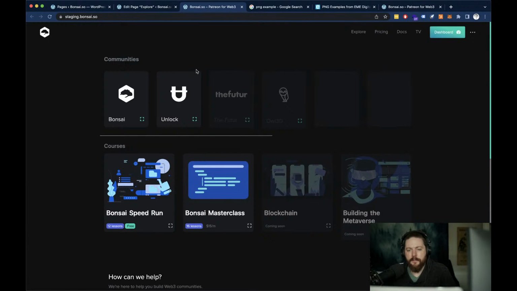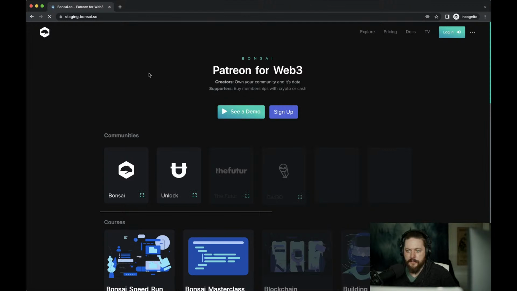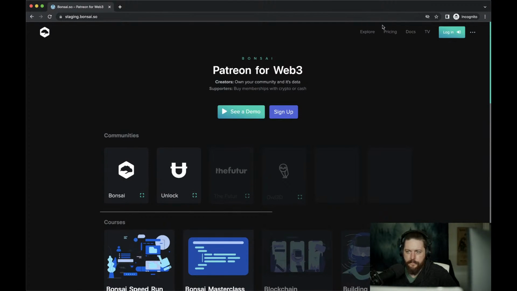Alright, so I am logged in right now from this view, so I'm going to go into incognito, because it'll look a little different if you're a guest. So same as for any of these pages, pricing, docs, TV, you could change those to custom pages. Now we're going to get into actually editing this page.